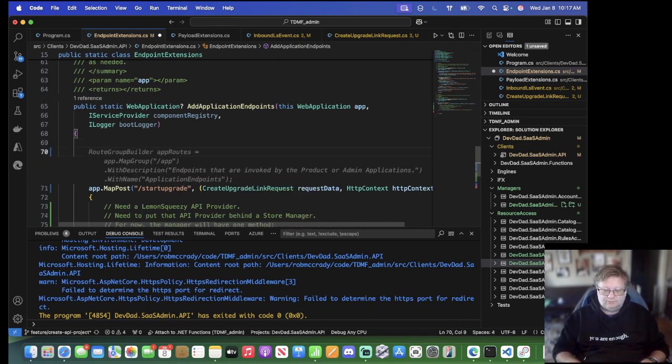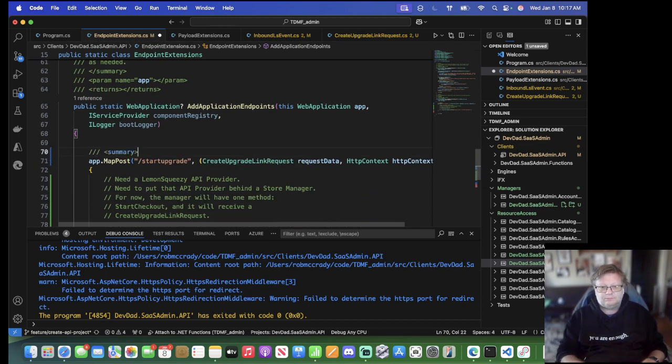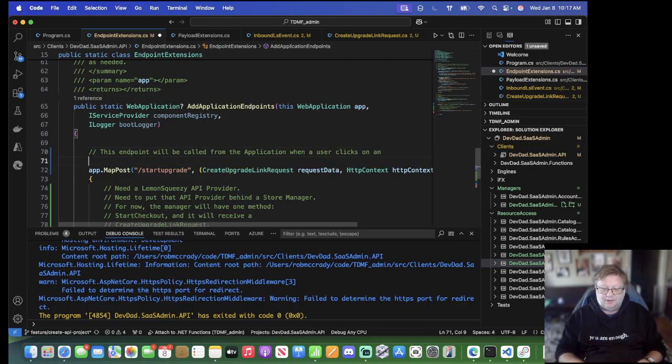And this endpoint will be called from the application when a user clicks on an upgrade to paid plan button.